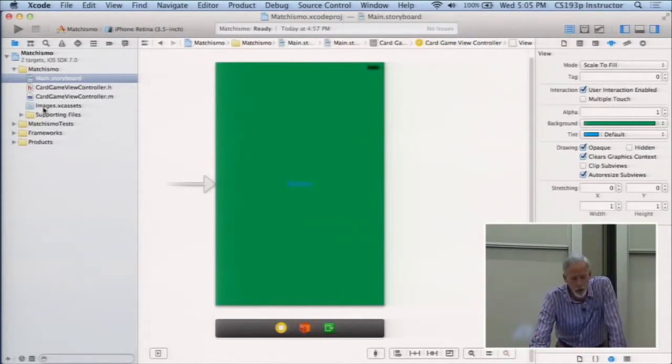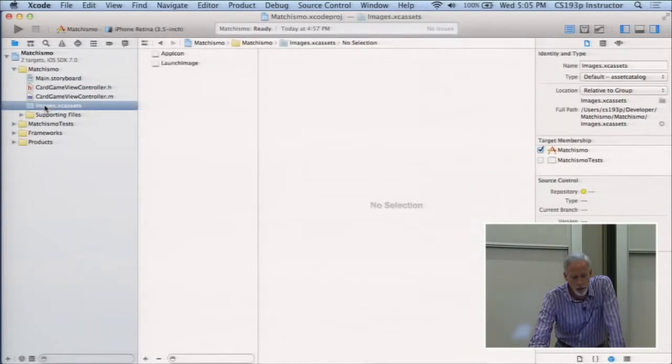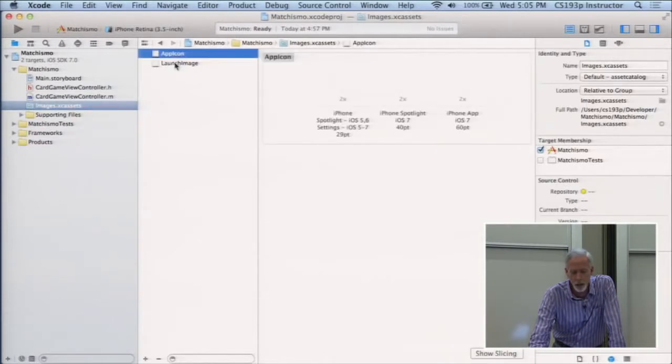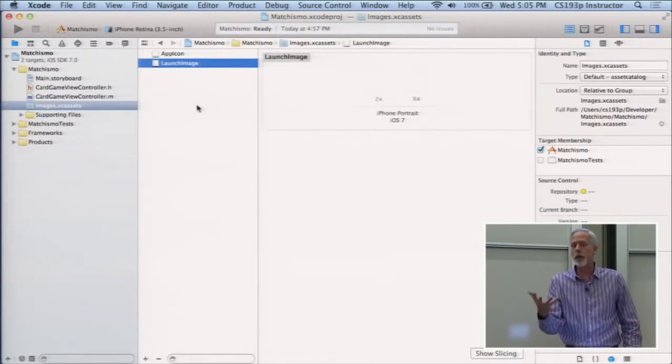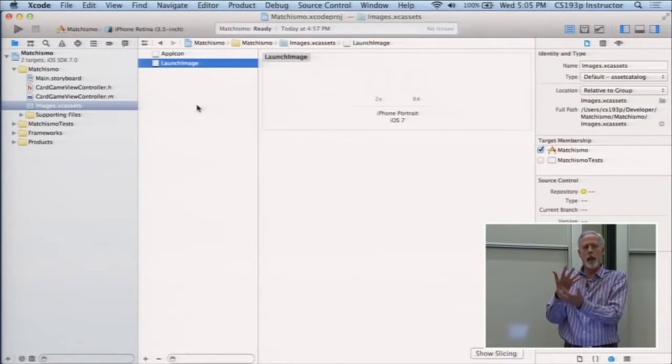And the answer is you go down here to this place called the image asset library, images.xcassets, that's Xcode assets. And you can see there's already a couple of slots for icons here. They're not set, but this is the app icon, and also you can have a launch image that will appear instantly when someone launches your app, and then as you're initializing, happening behind the launch image, and then it'll show your actual UI. So it's kind of a quick launch image. And we'll talk about this on Monday.